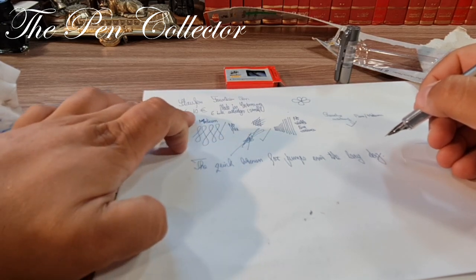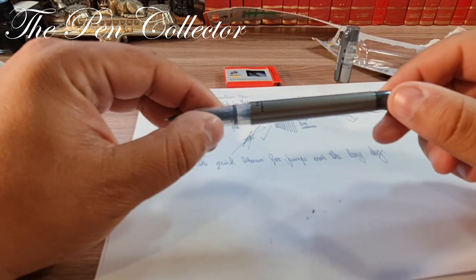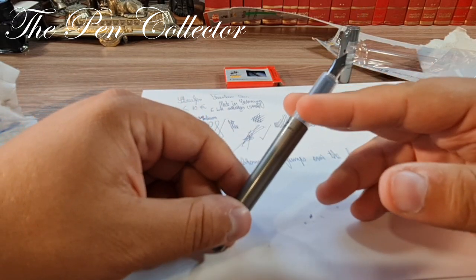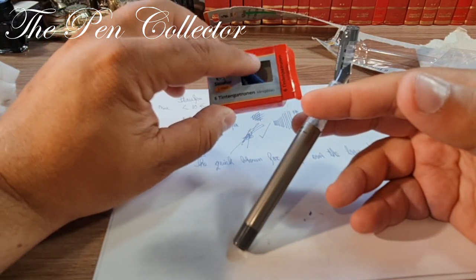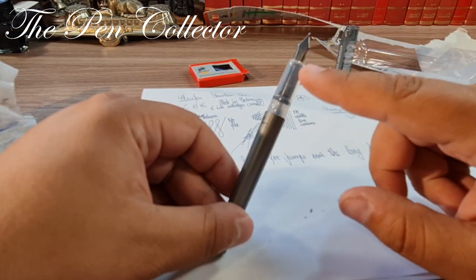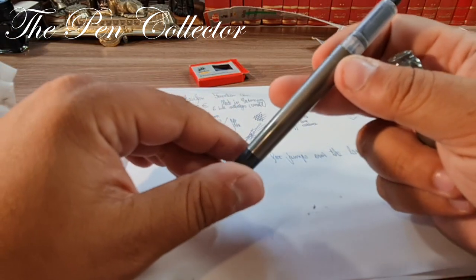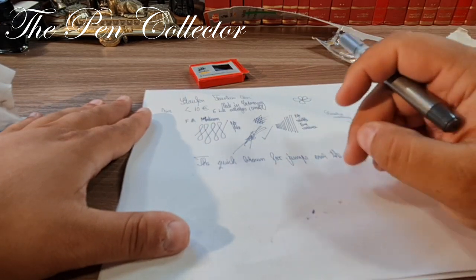I hope that it costs less than 10 euros, because in my opinion, this is a good price for it. A plastic one, a decent one, you can lose it, you can break it. Some call this a fountain pen you use till you deplete the cartridges, but believe me guys, I think if you buy new cartridges you can still write with this for a long time. I like again the beautiful design. I like the fact that it is a light one, and I think it will be a real workhorse for the young students out there.